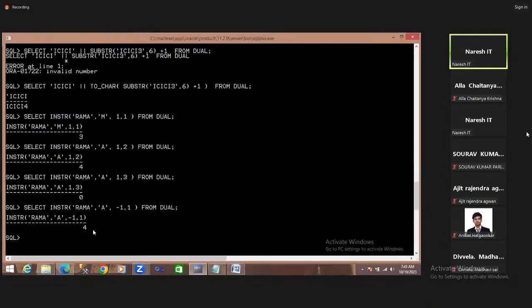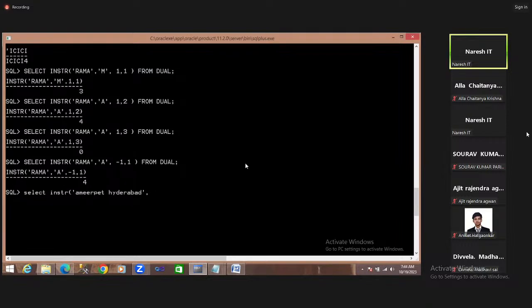How to write, guys? Select INSTR of American Hyderabad, comma, space. I want to find the space from first character onwards, one time.